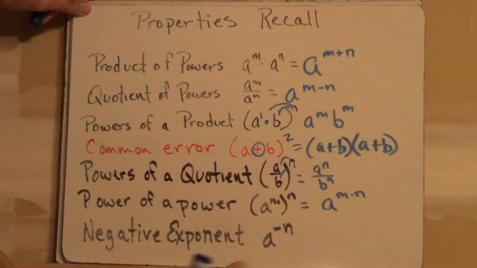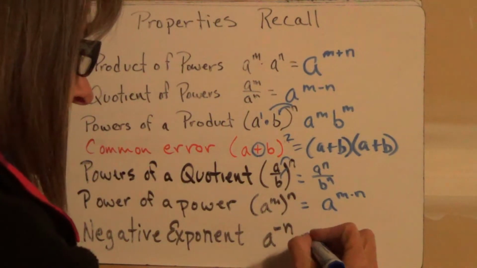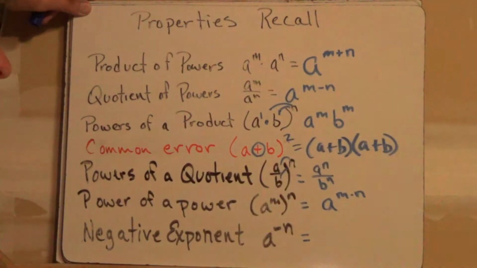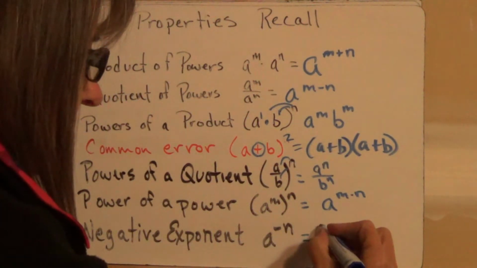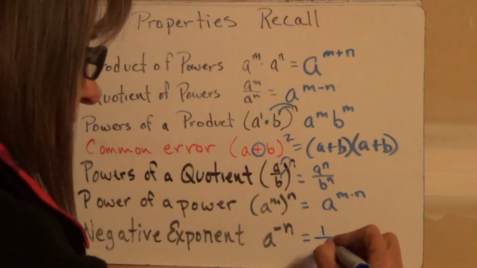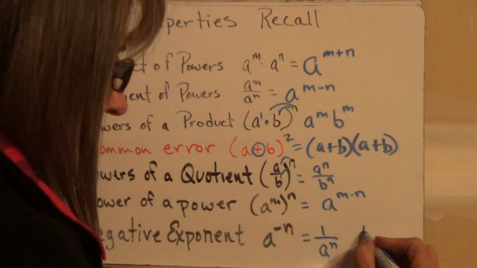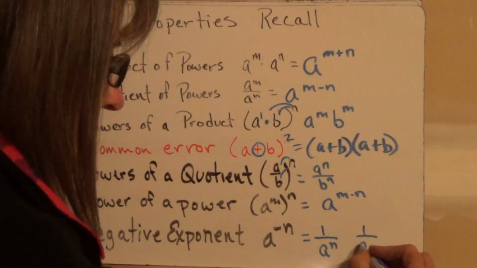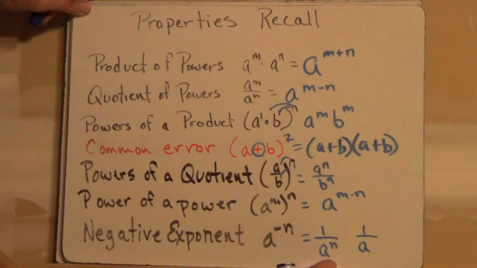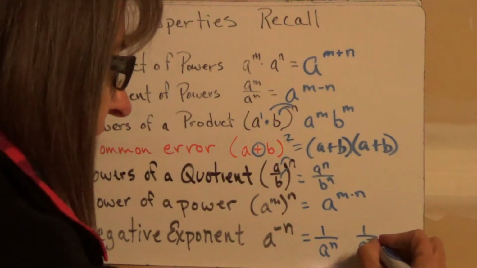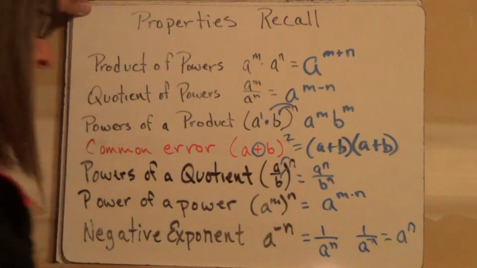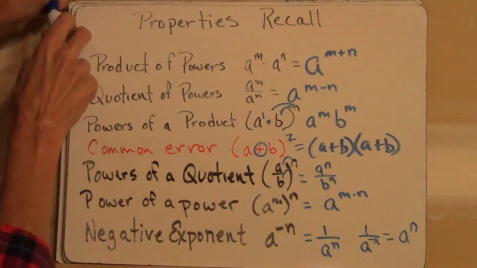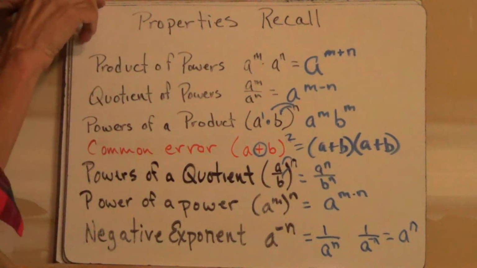If you have a negative exponent, like I showed you on the first board, anything to the negative comes from the other side of the equation. So if it's a to the negative n, then you can convert that to positive by putting it underneath 1. Now, like on the front board, it was x to the first, and we brought it up to being x to the negative first. If it is a to the negative n down here, flip it over and it will become a to the positive n. In most circumstances, I will be asking you for the answers in positive exponent form.